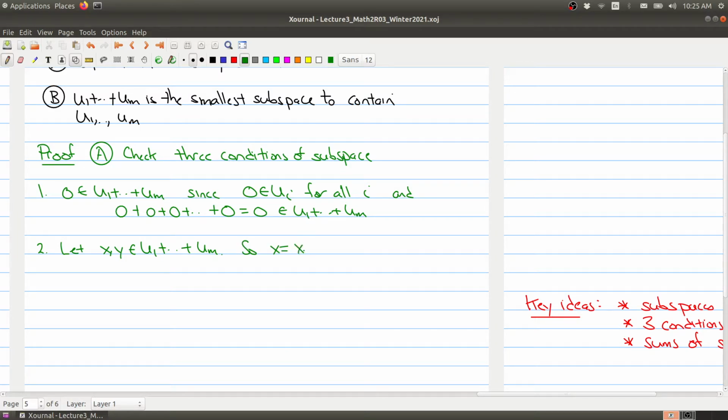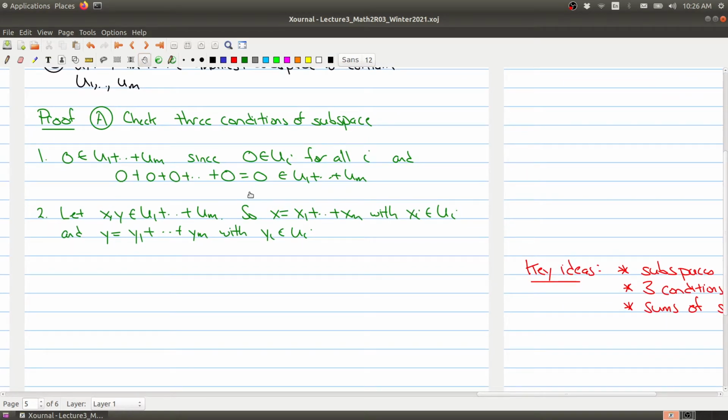So x is equal to a sum of m things, x1 up to xm, with xi in Ui, and the same thing for y: y is equal to y1 up to ym with yi inside of Ui. Now we take these 2 vectors and add them together. So x plus y is equal to x1 up to xm plus y1 up to ym.